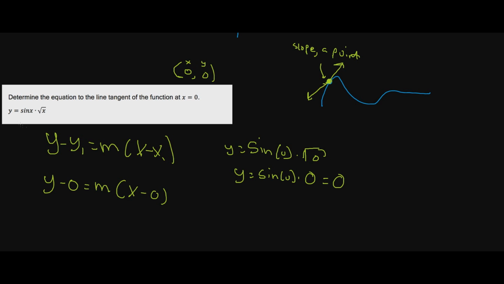Well, how can we find the slope? That instant slope will be given to us by taking the derivative of this function. And notice how we have two functions multiplying. We're going to have to use the product rule. So what's the derivative of sine? Well, my friends, that is cosine. Leave the second function alone, plus leave the first alone, which is sine. And now we need to take the derivative of the second function, which we can call square root of x. So remember, square root of x is the same thing as x to the 1/2.